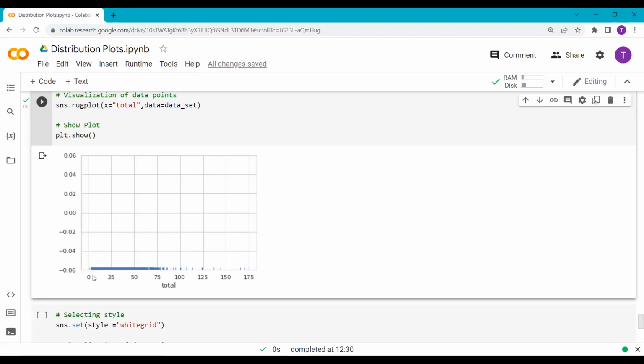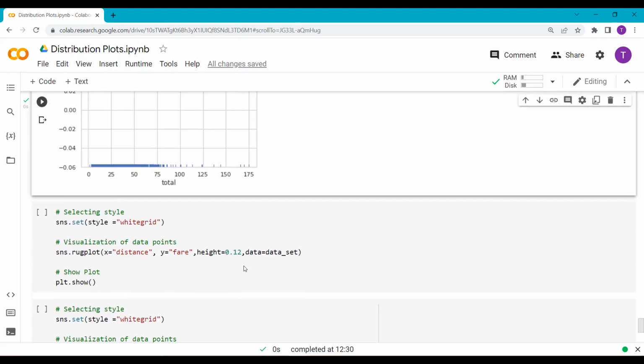So you can see that from 0 to 75, we have a greater occurrence of data points, so we have a greater density of these ticks. And when there is less occurrence of data points, we see some occasional ticks. So from 75 beyond, we see less occurrence of ticks, and because of this there are just occasional ticks.